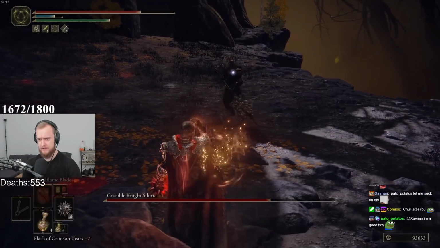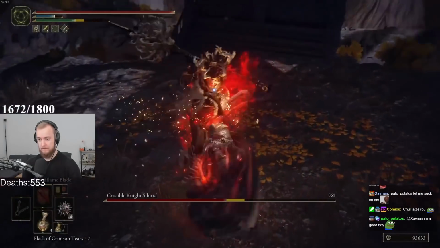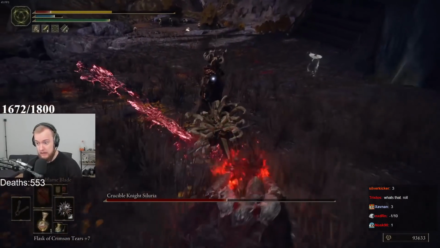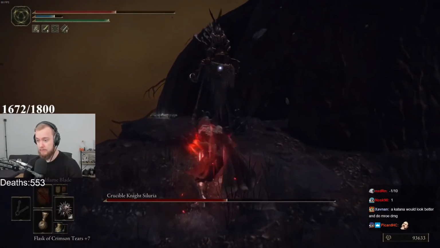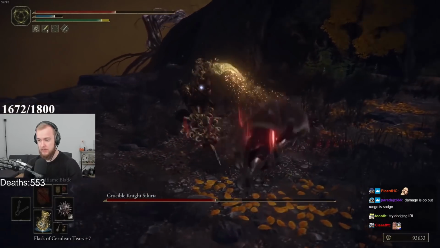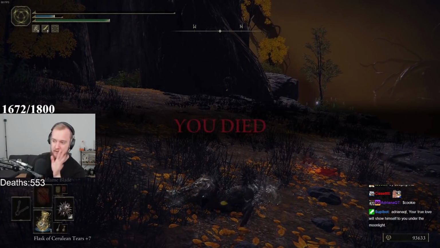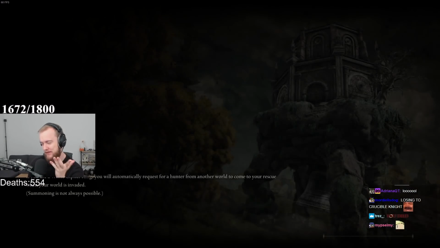I hate Crucible Knights with a passion. What's that? Don't stop! Stop! Okay, way too dank. Stop. Okay, we got it now. It's fine. I wasn't ready for that, and I wasn't expecting a boss. Okay, that's why we died there. We're just gonna kill it now, dude. Like, it's fine.